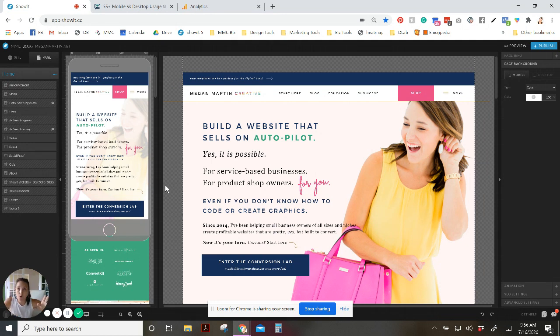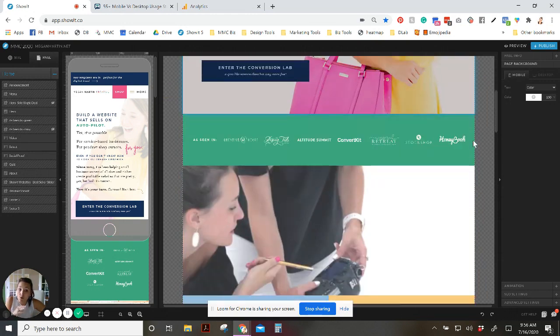As somebody who knows how I use my mobile to navigate the internet, I can design my desktop in a certain way that I know will be a really enjoyable and easy experience to navigate on a desktop, and then almost reapproach the website that I am building on mobile and think through, okay, how would I actually want to see this on a mobile? It's not just having all the elements there, but how is it going to be easier for somebody to scroll and read? What are the most important elements and what order do they need to be in? Maybe it's a different order than on your desktop website.